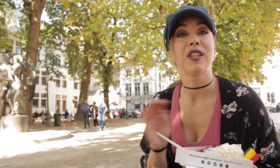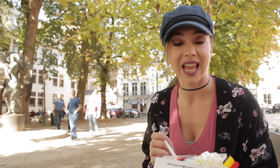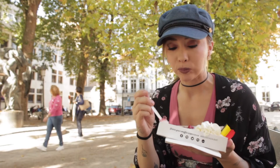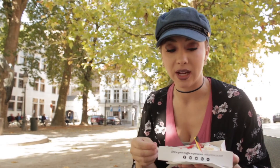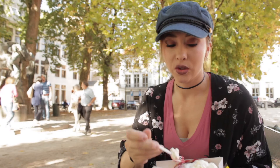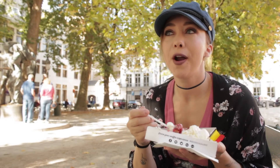I got my Belgian waffle from Chez Elbeur — it's right along the side of the street, just a window. I walked up, ordered, and got it within minutes. Super fast. I got warm cherries and whipped cream. I especially love how they make it right there in front of you on the waffle maker — it's super warm, melting all the cherries and the whipped cream together. It tastes delicious and fresh. It's like better than cherry pie, because of the waffle — the Belgian waffle from Belgium.